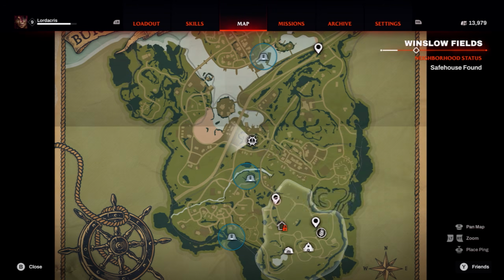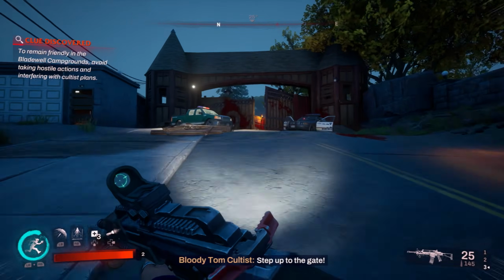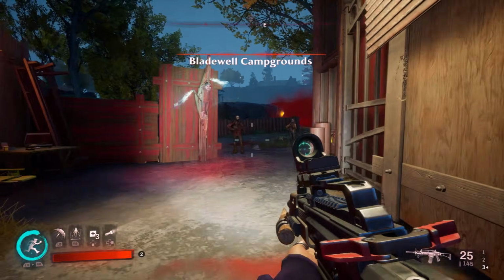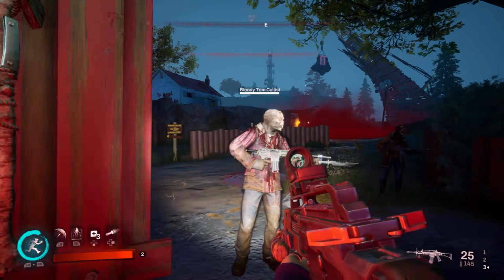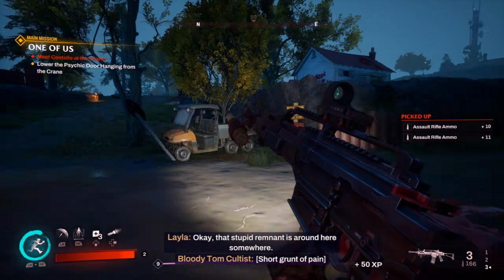We're going to then fast travel up to the cultist camp again. And as we approach the gate, head on inside. Everybody should still be friendly, but what we're going to do is shoot one of the cultists, and this is going to give you the achievement for So Anyway I Started Blasting for breaking infiltration.